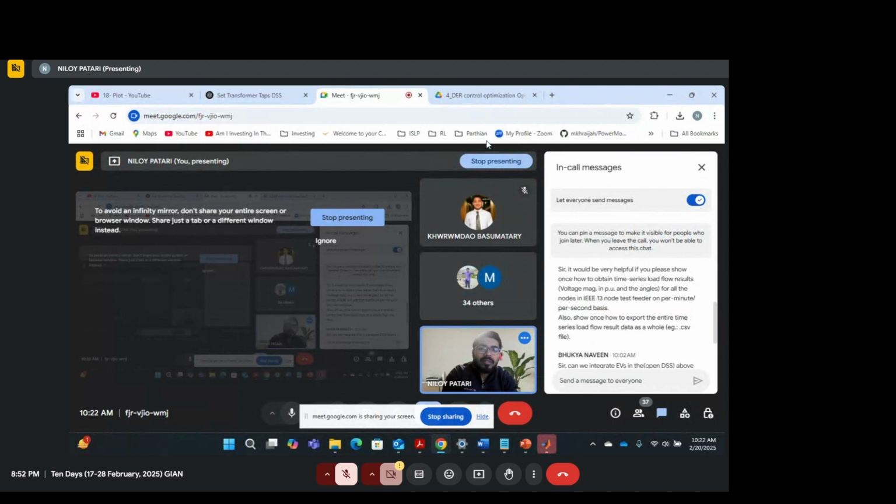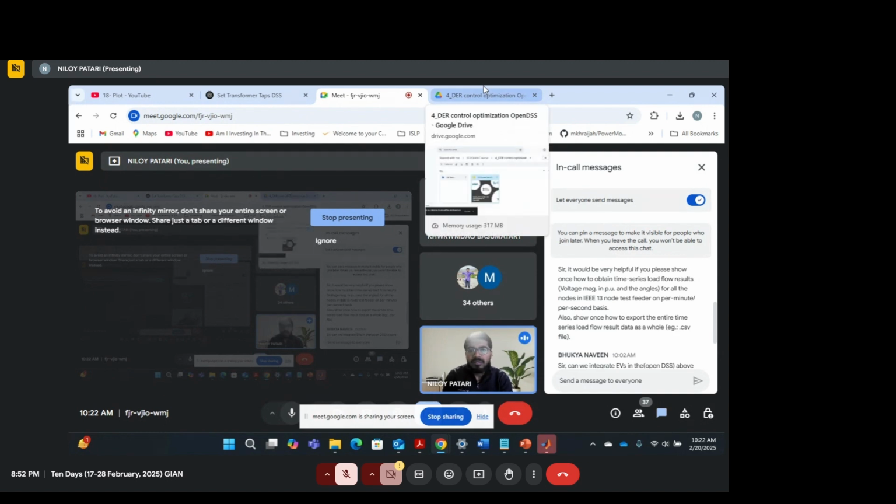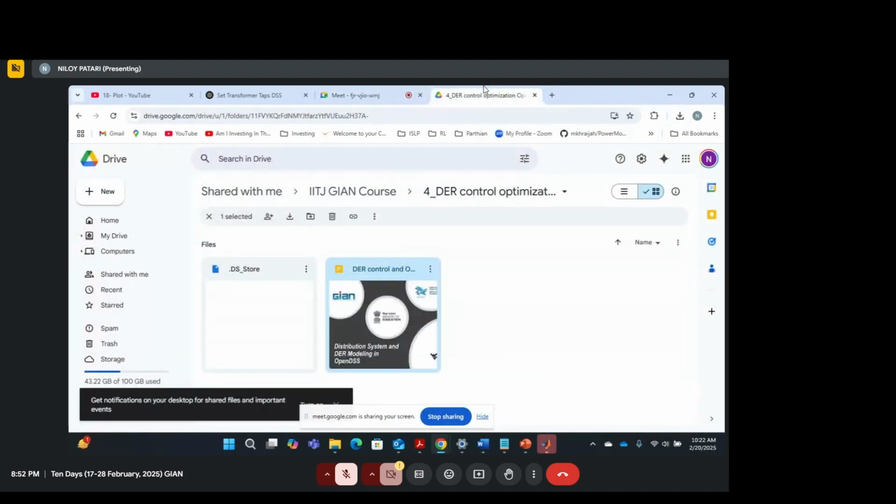So if you change the mode to hourly, it will do all the job. Then when you set the mode to hourly, you have to put a load multiplying factor as well. So you can look into the OpenDSS discussions. I'm sure there is something, and if you don't find any, then I can take a look. Okay.